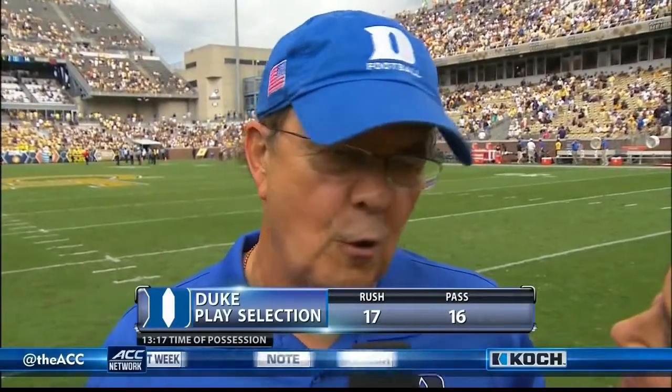It's going to be a war. It's a well-played game by both teams. It's going to take 60 minutes. I'm looking forward to seeing how well we come out and compete. And how big was that for momentum for your team in the second half, that goal line stand there for 2? Well, it's huge. And we've played well down here before, but we haven't played well for 4 quarters, and that's what I'm getting ready to remind them of. And if we'll play disciplined, hard, smart football, we've got a shot at this. Good luck, Coach. Thank you.